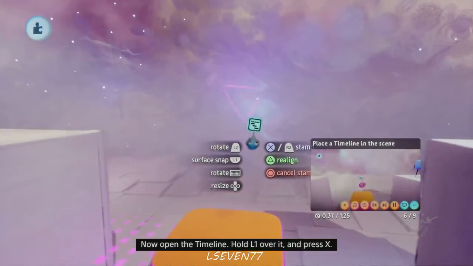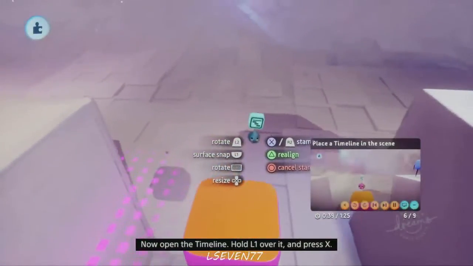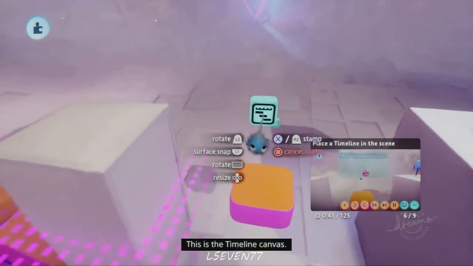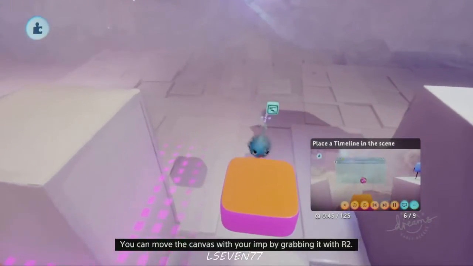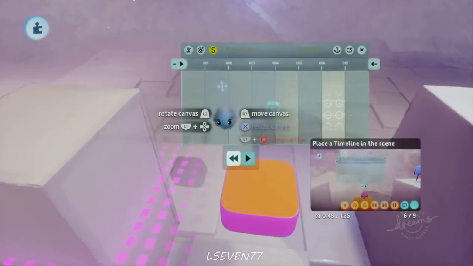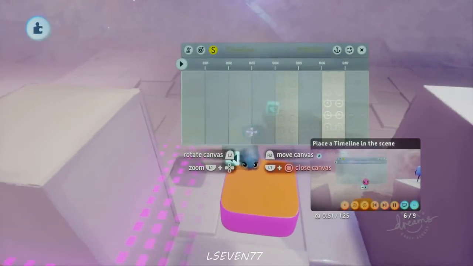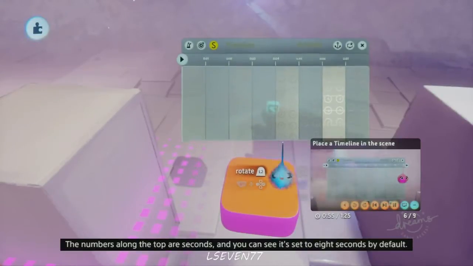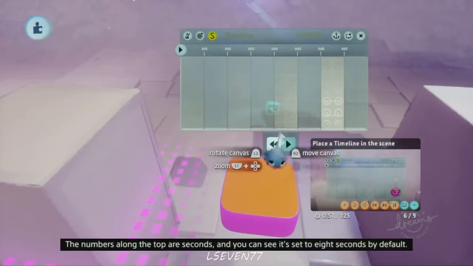Now open the timeline, hold L1 over it and press X. This is the timeline canvas. You can move the canvas with your imp by grabbing it with R2. The numbers along the top are seconds, and you can see it set to 8 seconds by default.